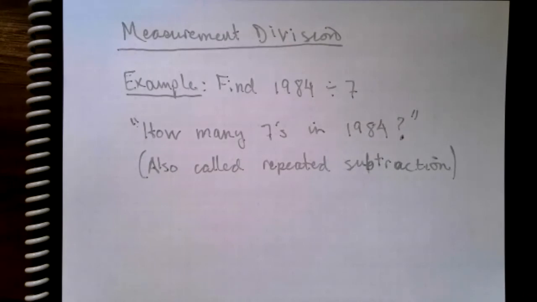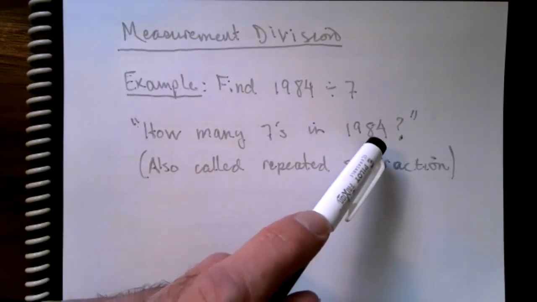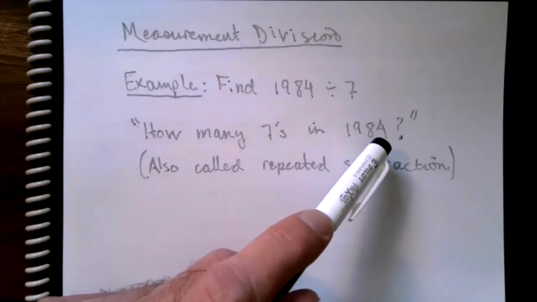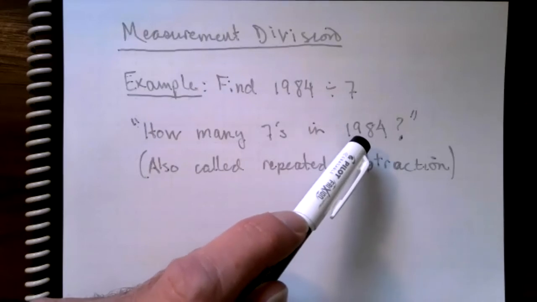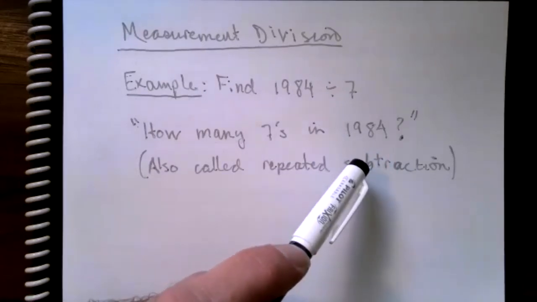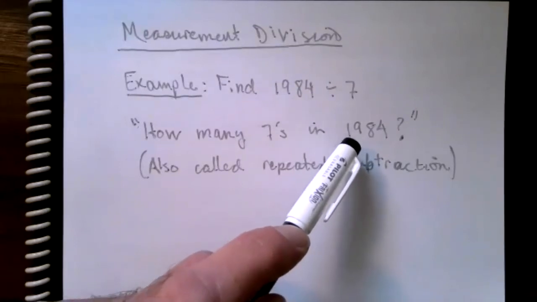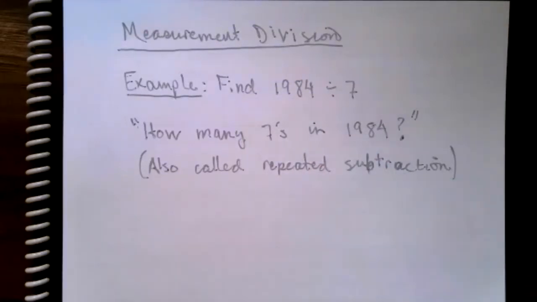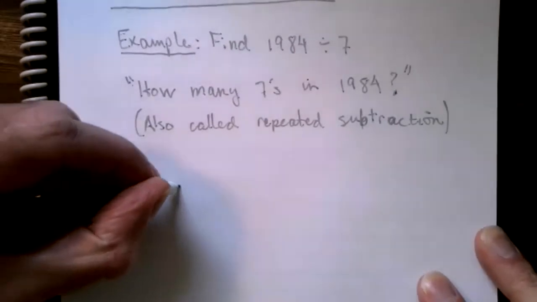Okay. We could try taking away 7Ds. And remember, I'm dealing with multiples of 10 because of our place value system. Could try taking away 7Ds, and that would be nice. But I could do something even bigger. I could do 700s. Could I do 7,000s? No. Right, this is not enough. I can't take away 7,000 from 1,984. Right, but I can take away 700s. In fact, I could do quite a few of those, I think.